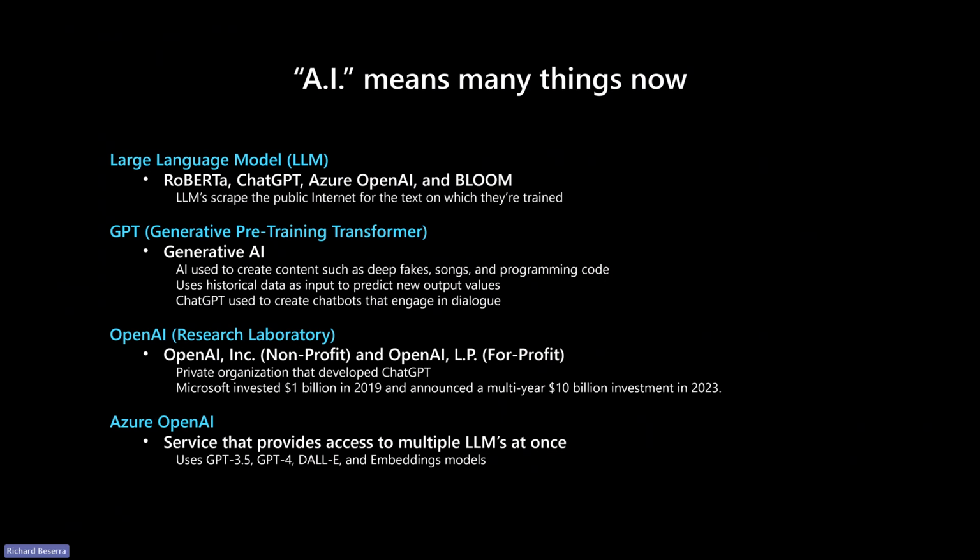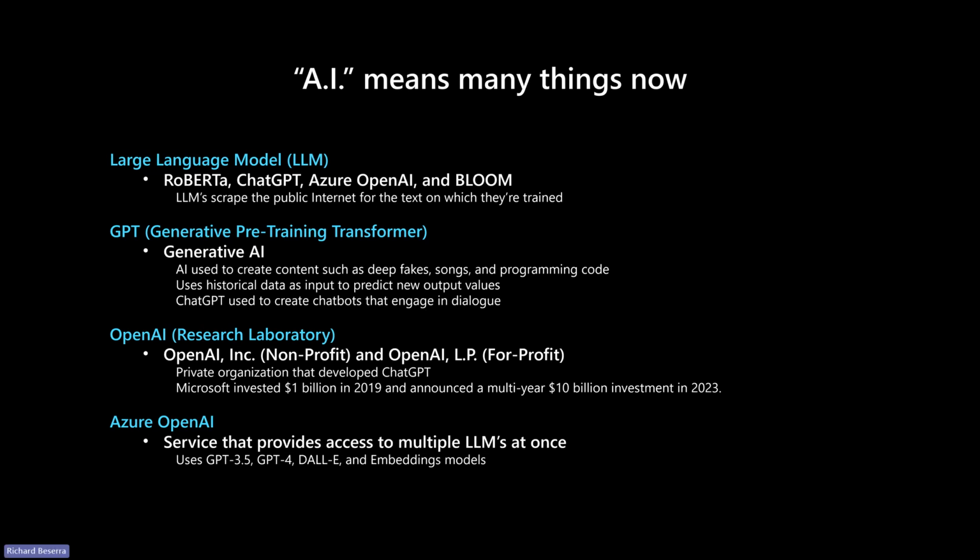And that leads us finally into what is Azure OpenAI then? What's the difference between that and the company? The Azure OpenAI service, this is what's going to provide people through APIs access to all of these multiple LLMs. These are the things you can use to train your own internal AI models if you wanted to, or to just put in some input and get some output from. So think of Azure OpenAI as the library full of textbooks. Large language models are the textbooks individually, and GPT is going to be the student picking one of these textbooks to start learning how to be an AI from.